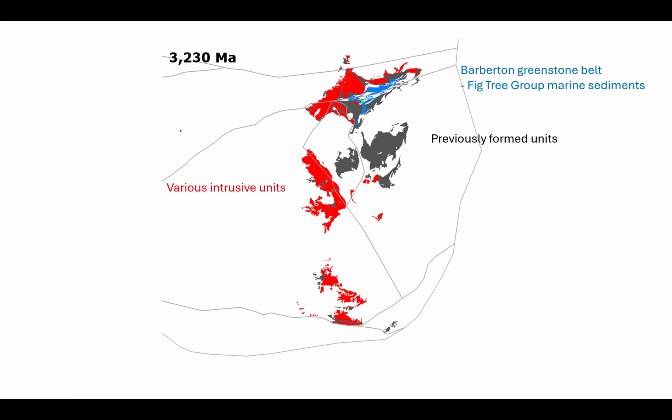Here we go slightly somewhat younger. You can see that those older rocks are now shown as gray. This is the mapped distribution that's available. We're not trying to infer and extrapolate the extent of what might be. We're trying to hold it to the data that is actually available. And marine blue rocks, or dominantly the Fig Tree. Immediately you start seeing not all of the Fig Tree is necessarily marine. The scale and what the information that's available, we have to summarize and limit ourselves to some extent. You can see some red dots in there and green dots as well.